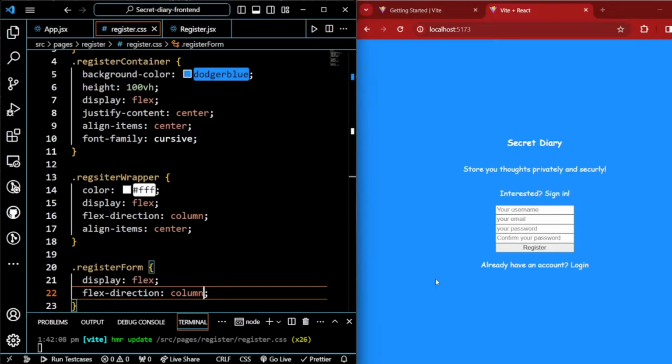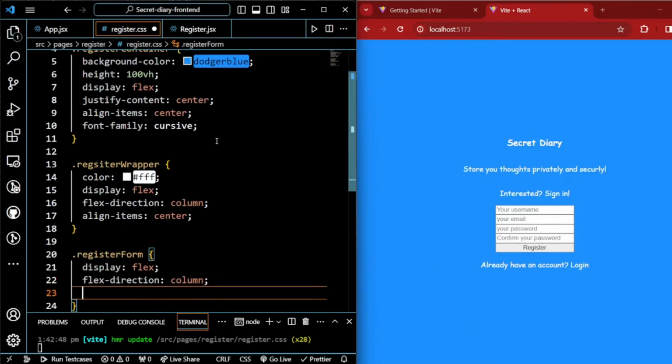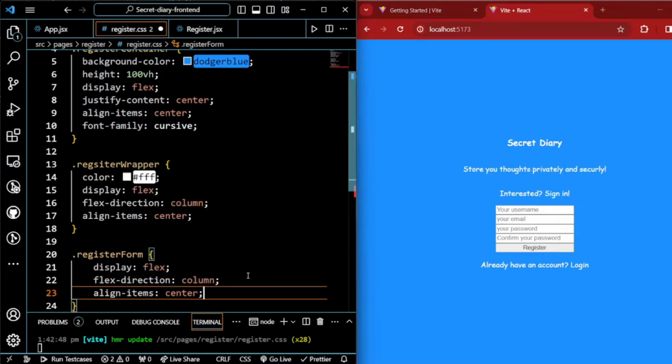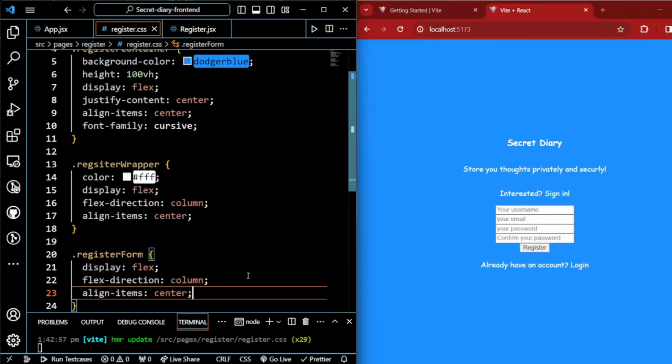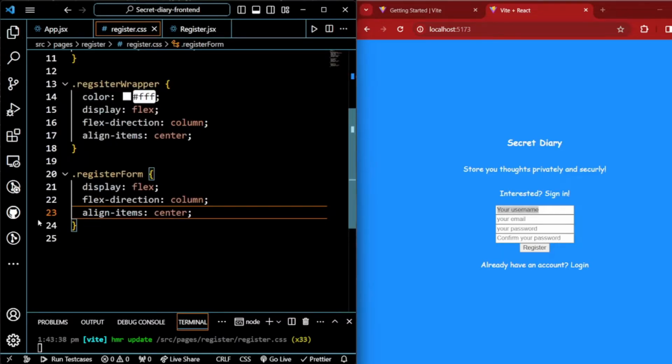If you set the flex to column, the primary axis becomes the align item axis. So everything will be aligned centrally. See, the register button is coming like this, so you can center it. Align item center. So register will be in center. So now we have centered everything.